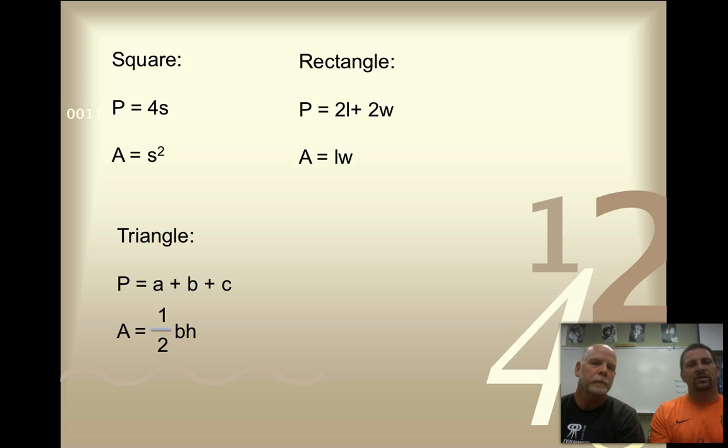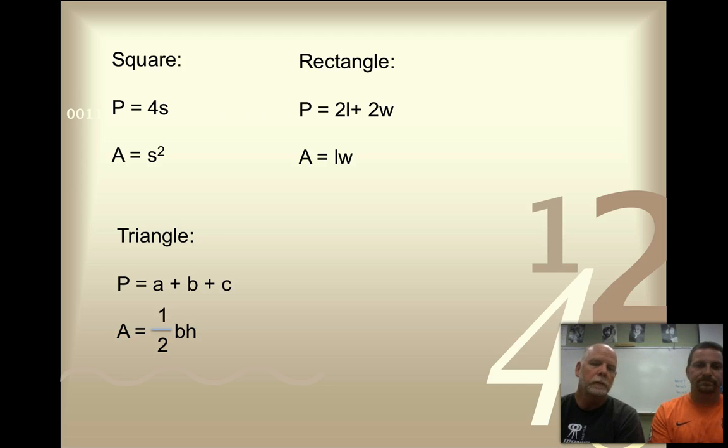And then for the perimeter of a triangle, guys, pretty basic. Add all three sides together. A plus B plus C gives you the perimeter of a triangle. And then the area is 1/2 the base times the height, which, you know, multiplying by half is not all that hard, but this one just kills students for some reason. But you do also have to be careful of that height. That height has to be perpendicular to the base, not just one of the other sides. It can't be one of those B's or C's necessarily. It could be, but it doesn't have to be. It has to be a perpendicular height to that base. It's got to be an altitude.